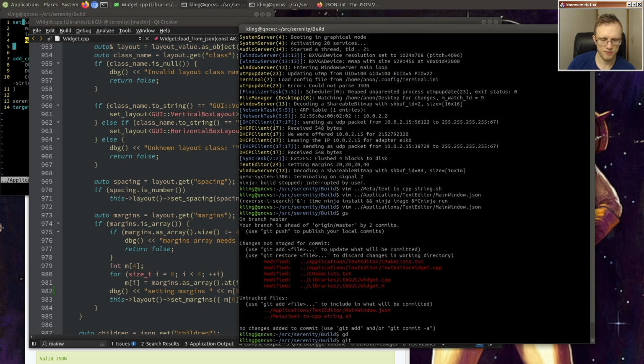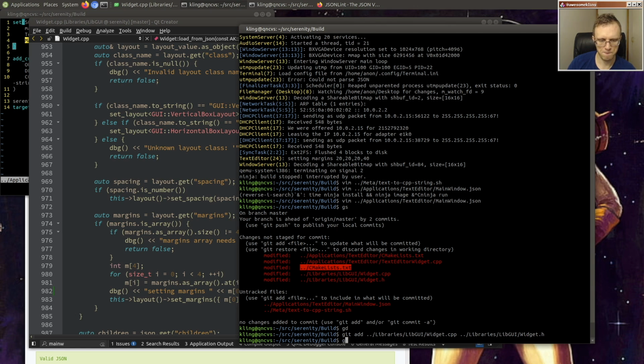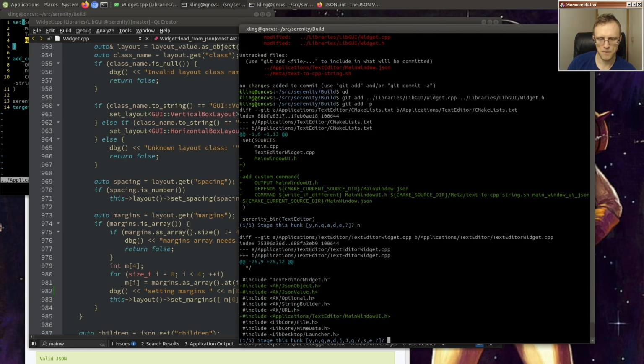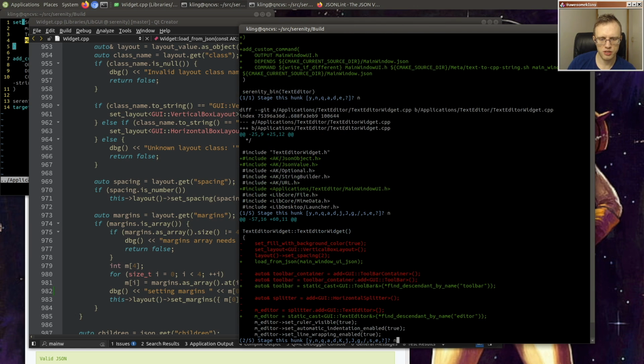So let's see. We'll add the widget changes. We'll do the text editor changes separately.